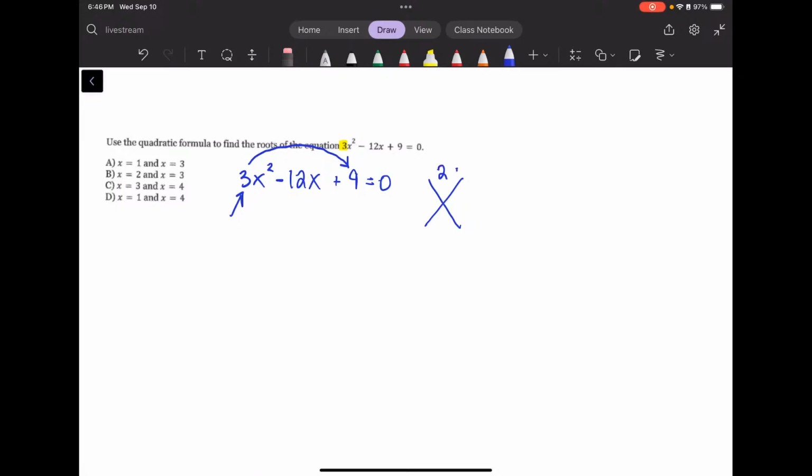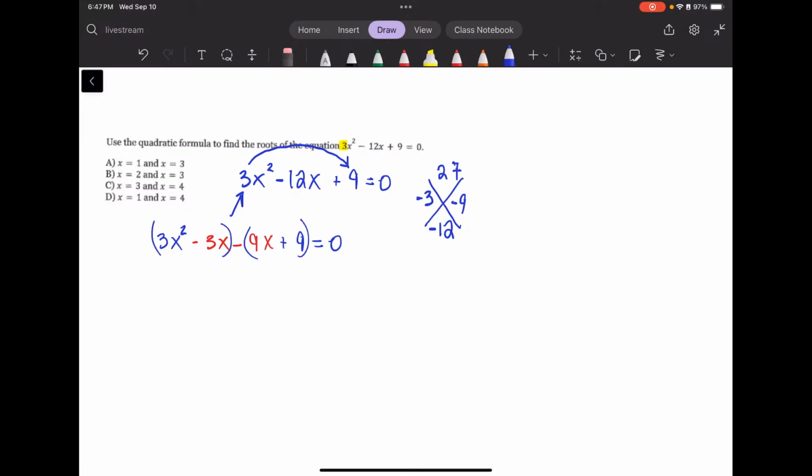All right. So with this AC method, we're going to multiply A and C to get 27. And we know whatever factors we use, we have to add to give us negative 12. So off the rip, family, I'm already thinking 9 and 3. I know it multiplies to give me the 27. When we add, it's going to give us 12. And if we want a negative 12, they just both need to be negative. So we come on in here now, and when we substitute, we have 3x squared minus 3x minus 9x plus 9 is equal to 0.